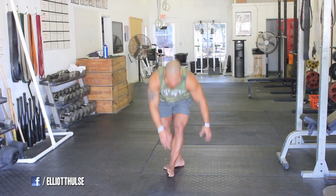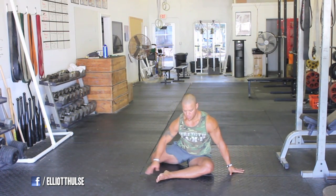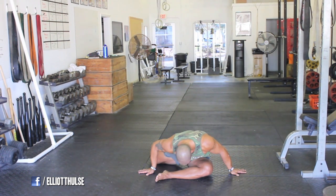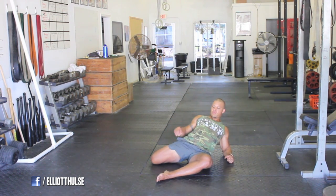The final orienting exercise is the 90-90 reach. I like to set my legs in the 90-90 position, basically 90 degrees in front, 90 degrees in back. The first part is where you lean forward over the leg that's in front of you. Hold that for about 30 seconds, and then do the second part where you lean back towards the leg behind you. You'll find that this really opens up your hips, both on the outside and on the inside. So your hip flexors as well as your glutes will get a really good stretch.